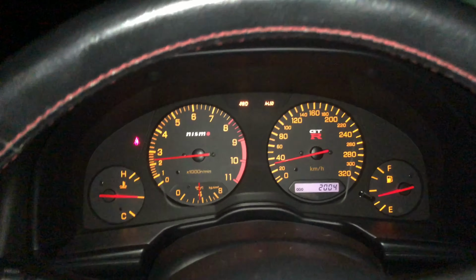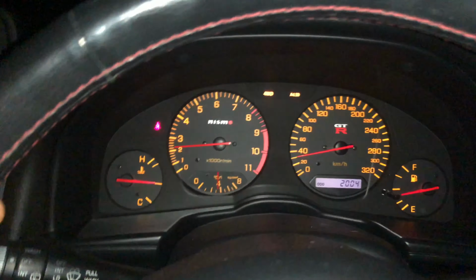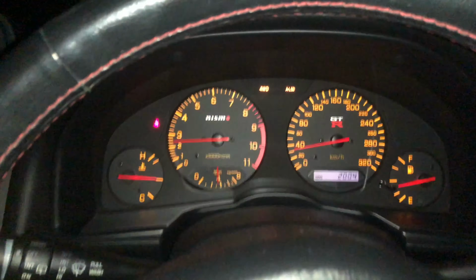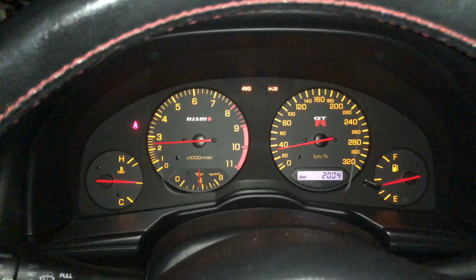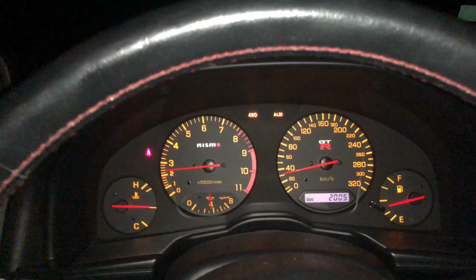diagnostic process. Now, the first time I tried this, I didn't realize that if there was multiple diagnostics, you had to keep recording the whole time. So I'm going to go ahead and do it this time, and then we're going to show you the whole process of what I'm talking about.